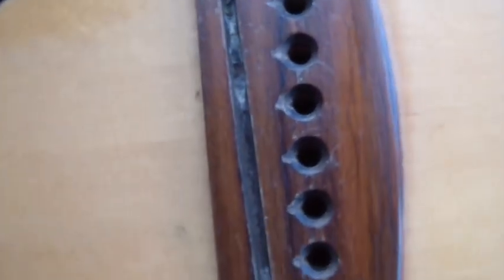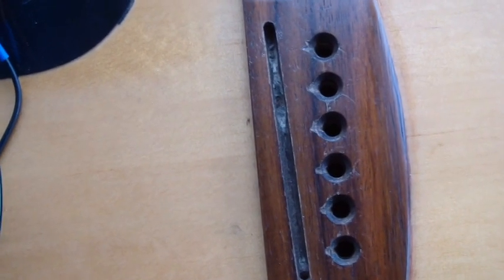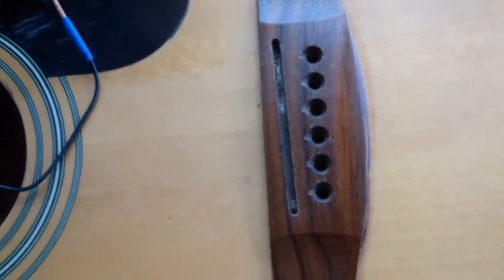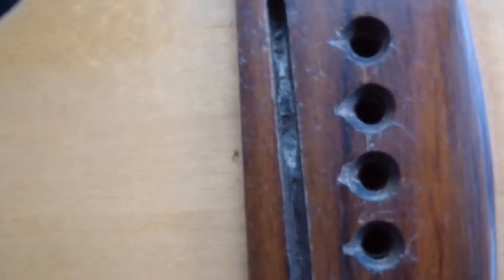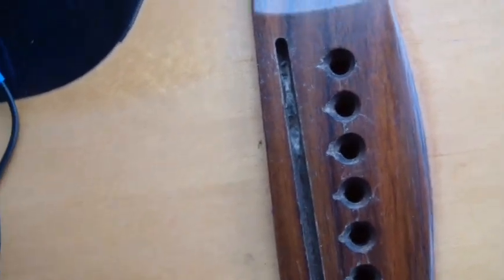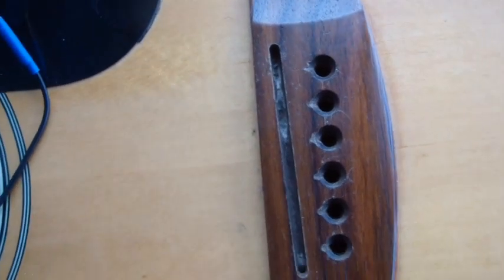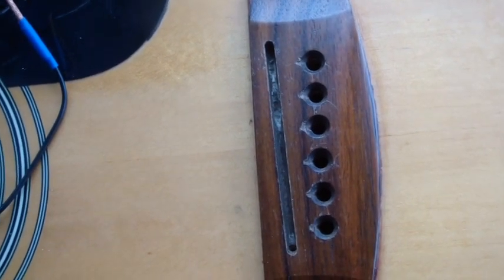Hopefully you don't hit the sides, because it makes the saddle flop left and right and up and down, and you don't want to do that. So I'll just keep working at it and get it right. But I'm going to fill in the gaps there, and then smooth a little bit. I could probably use the razor blade to even smooth a little, just to check for smoothness. And once we get that smooth enough, we can put the bridge back together with the saddle, and I'll show you how that goes.